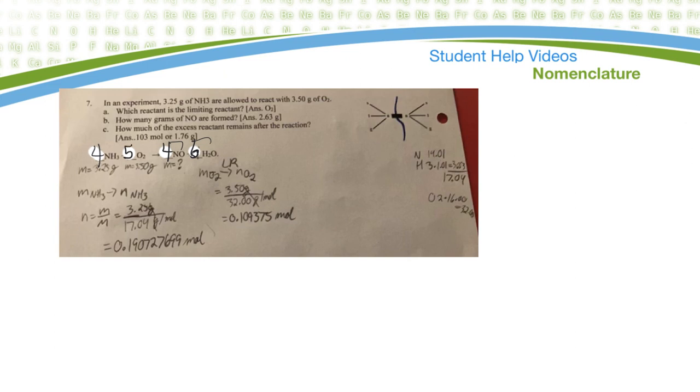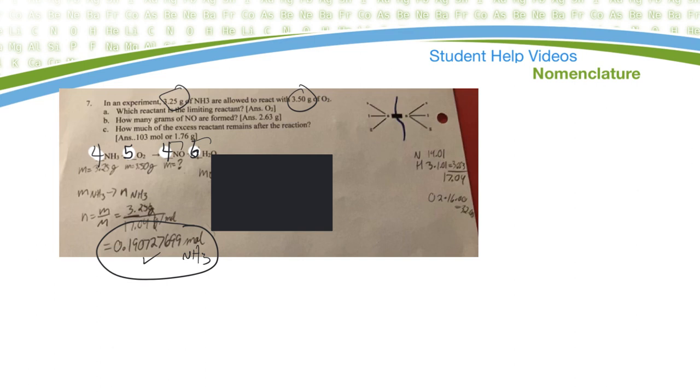Okay. Then they give me grams of each of the reactants, so I need to determine moles of each. So divided by that, this would be moles of ammonia, and this would be moles of oxygen. Good. So now with limiting reactant questions, I always just take the first one, and then, forgetting that this one's here, let me just block that off. Forgetting that that's there, I determine how much oxygen I need.